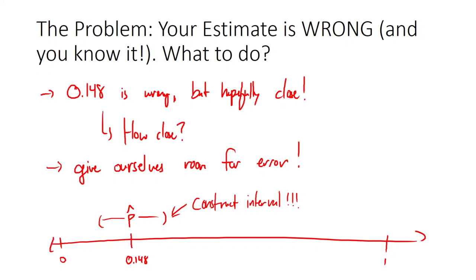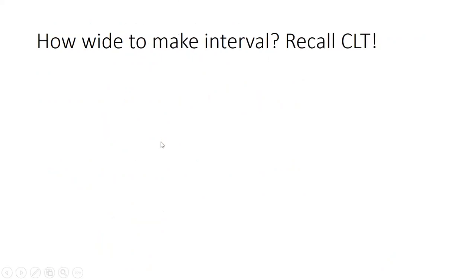So now once we decide that that's how we're going to do it, then, okay, well, what do you have to decide? What your error is. How wide should the interval be? Like, am I within 1%? Am I within 2%? Am I within 10%? Right? How much room for error do you need to give yourself? That's the question. Okay, and so you decide you're going to make this interval. You got to figure out how wide you're going to make it.